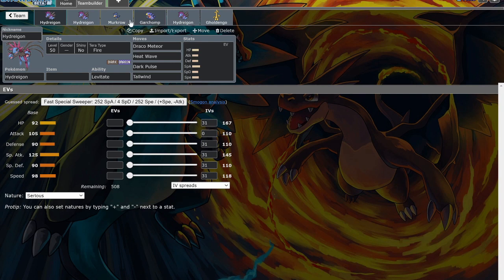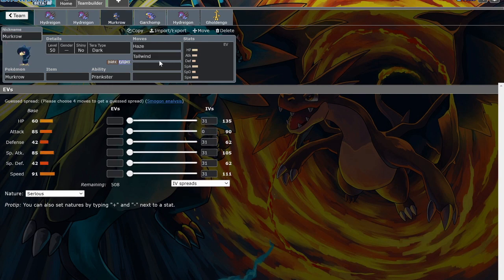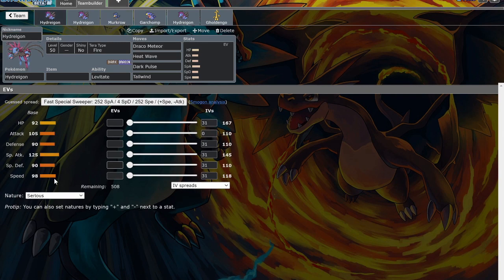Hydreigon pairs very well with Murkrow, because it really appreciates the support from Tailwind. Hydreigon has a base 98 speed stat, which is pretty good, but it could use that little boost to outspeed some other things in the format, which it might struggle against without it. And even if you don't have Murkrow, Hydreigon actually can set up its own Tailwind, which is a nice little utility that Hydreigon has as an option.